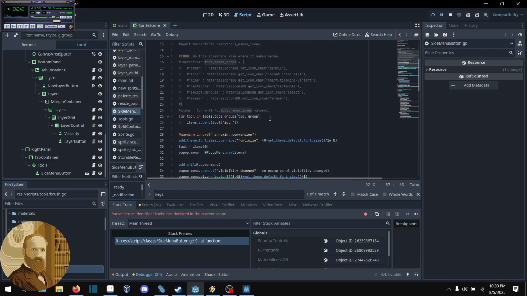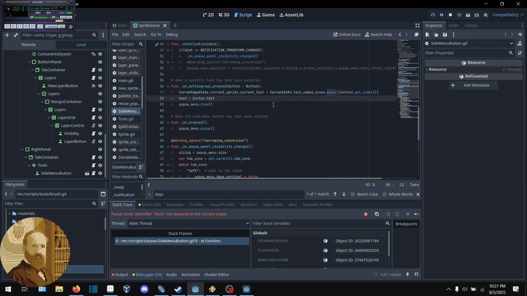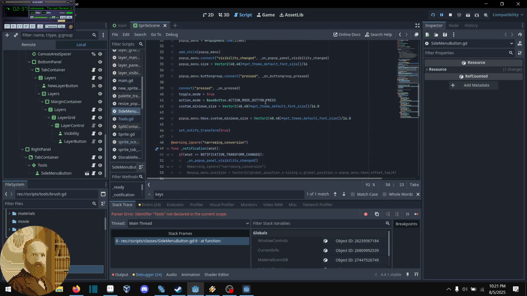So we also are going to need the association between the two? Quite possibly. Yeah, because we have to be able to set the current tool.